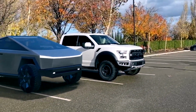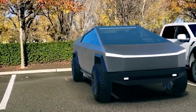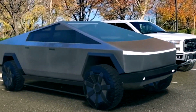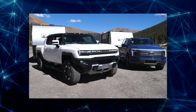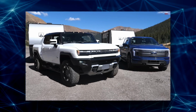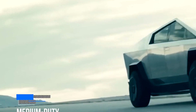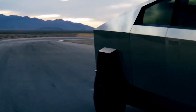The Tesla Cybertruck definitely seems bigger than the Ford F-150 Raptor, especially when viewed from the side, but particularly from the back. It's not, but when it comes to the dimensions and the extremely original design of the Cybertruck, the eye can fool the mind. The Cybertruck will probably be one of the largest electric pickup vehicles available. The upcoming Ford F-150 electric truck and the GMC Hummer EV truck may both be quite big. But keep in mind that according to a CARB filing, the Cybertruck is essentially a medium-duty truck, placing it at least a class above what the other manufacturers plan to offer.